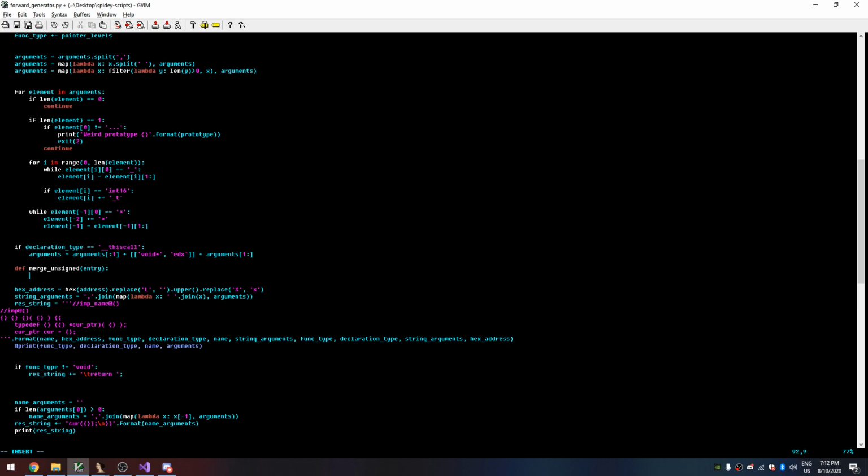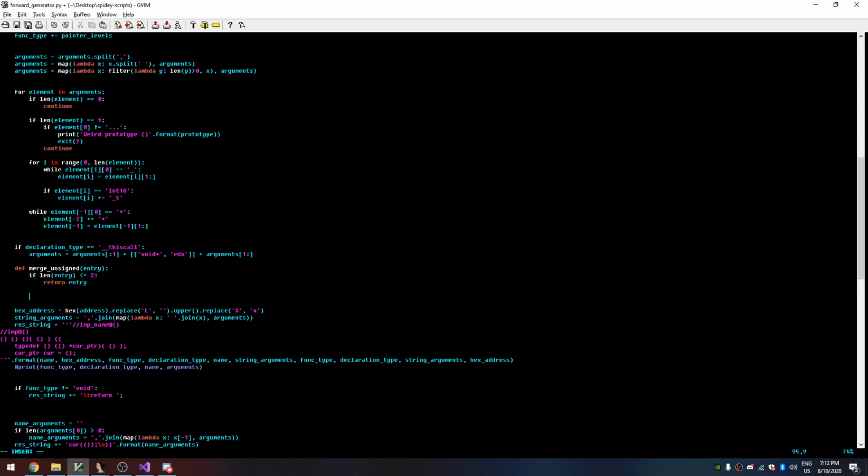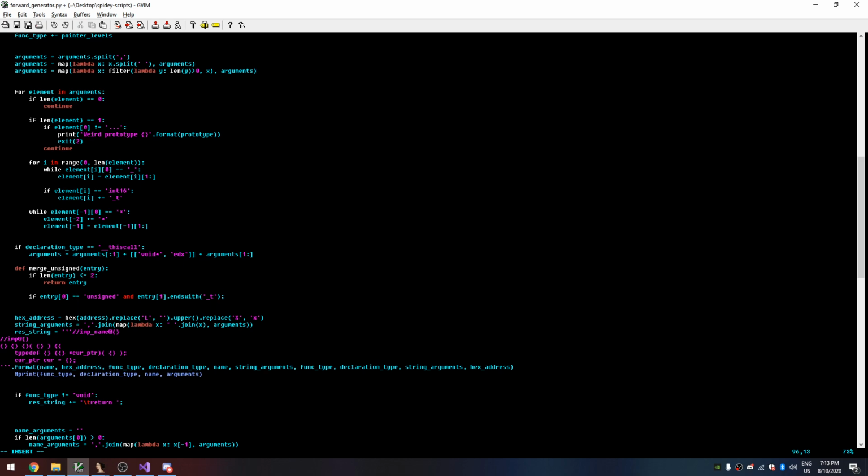So for the current entry, I have the 3 of them. So if length of entry is equal or smaller, just return entry, else if entry 0 is unsigned and entry 1 ends with _t, then we can return a new list.